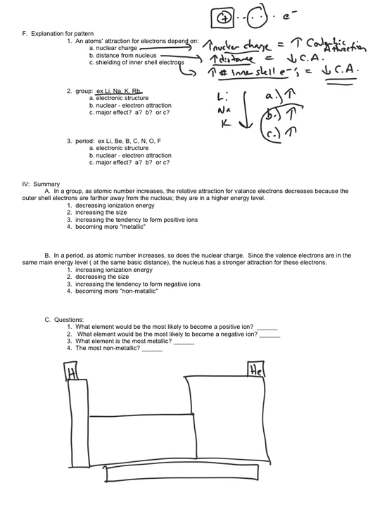And these two variables outweigh the factor of the number of protons. The distance, since it's growing by going down a family and the electrons are in higher and higher energy levels, truly will trump A by itself. But also you have the secondary factor of the inner shell electrons. There are more inner shell electrons between the nucleus and the valence electrons, which is going to cause a greater repulsion and also a decrease in Coulombic attraction. So when I go down a family, Coulombic attraction gets smaller and smaller. There is less attraction of the valence electrons to the nucleus because the valence electrons are farther and farther from the nucleus.